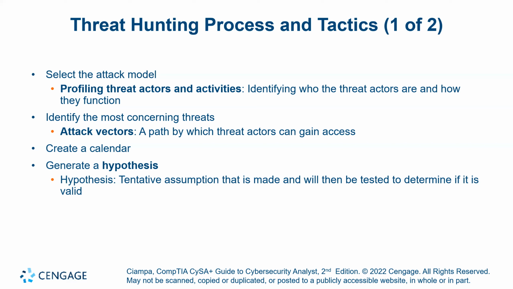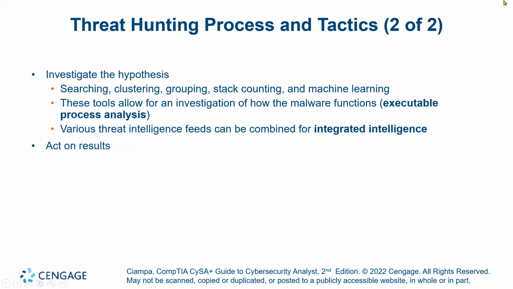Generate a hypothesis, just like if you're in science classes and things like that. So hypothesis, tentative assumption that is made and will be tested to determine if it's valid. So very simplistically, I see that this person has attached an unpatched IoT device to our network. My hypothesis is this device will be attacked and used as a pivot device, things like that. And that's just a super basic example.